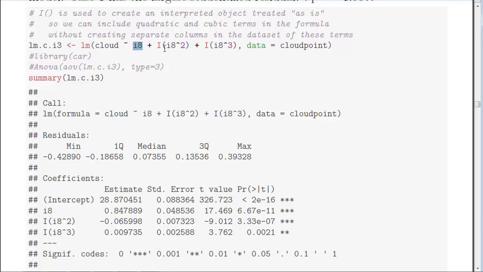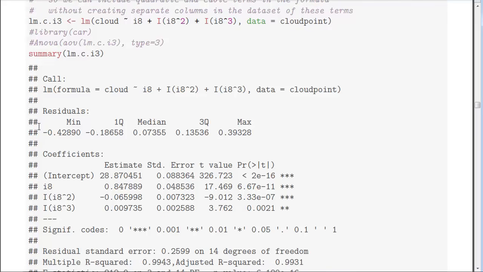So we've got I8, we've got I8 squared and I8 cubed, and those will be individual terms in the model. This allows us to include these higher order terms without creating new columns in the data set. All right, so we'll assign that to I3, meaning 3 is the third power. So that's our indication of what degree polynomial I've got.